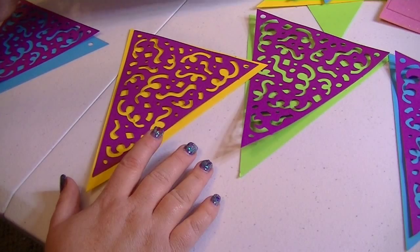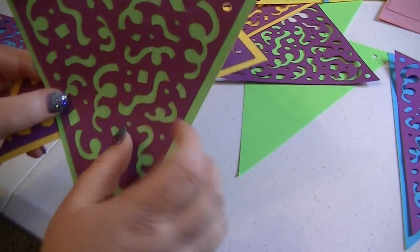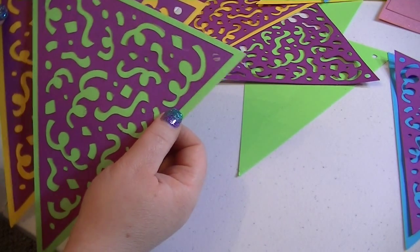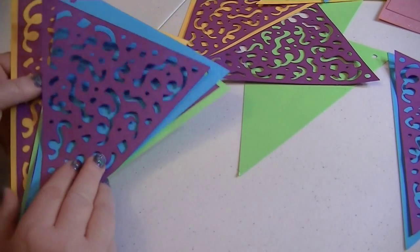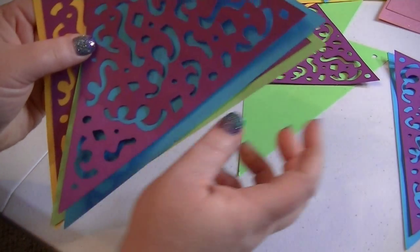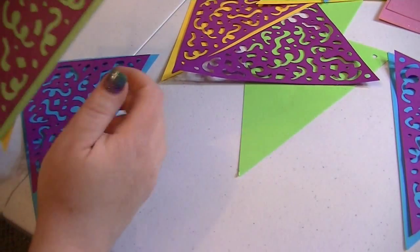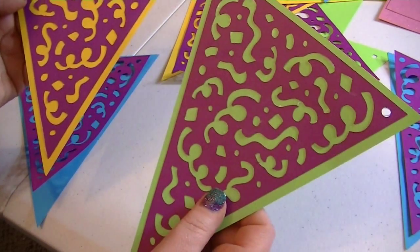And then I think I'm going to have happy birthday written on this white glitter paper from Joann's. I flipped this top paper over, so they won't all start the same. See, this is just flipped over. Otherwise, they would all be looking exactly the same. And with this kind of a pattern, I think they should look different.